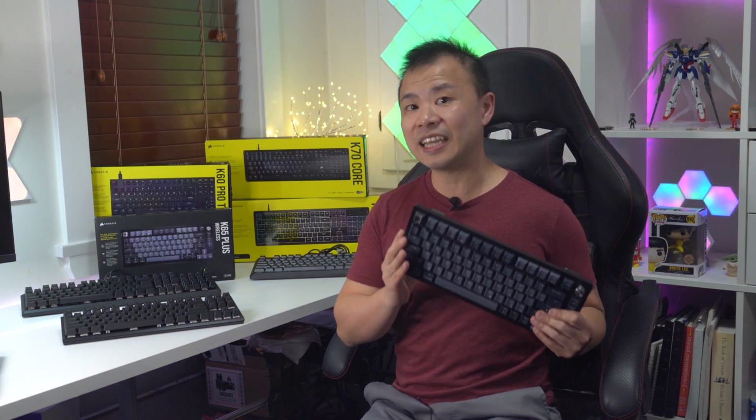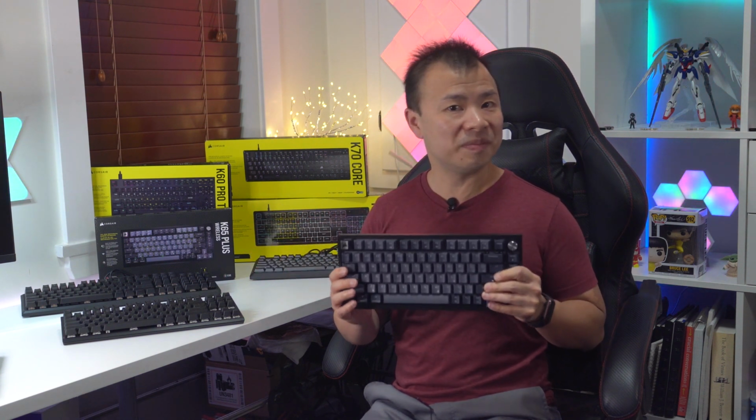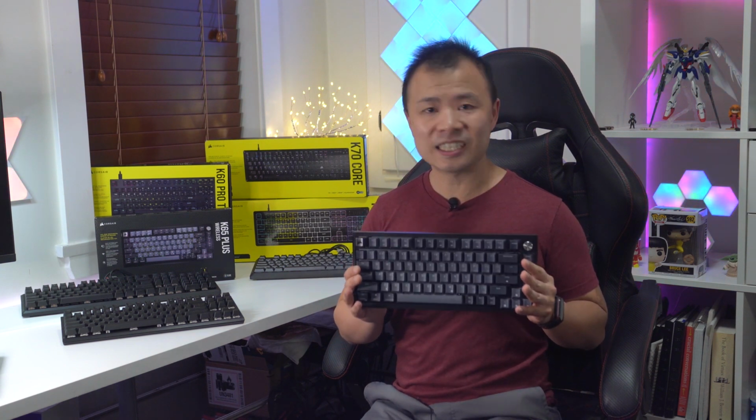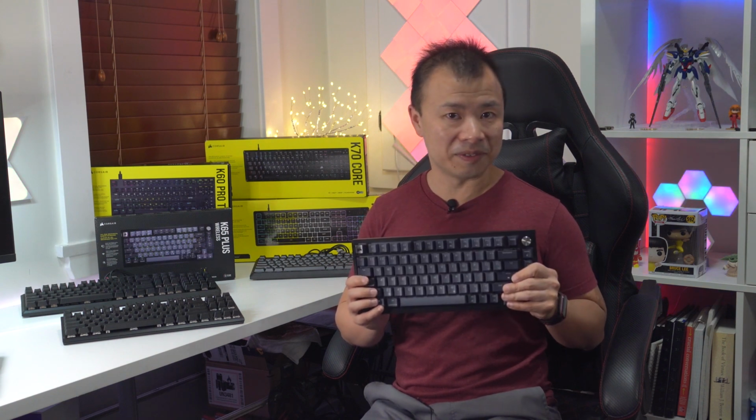When it comes to battery life, according to Corsair's website, the K65 Plus is capable of up to 266 hours of battery life with the RGB LEDs off. Like the K70 Core, the K65 Plus comes with Corsair's MLX Red linear switches. Its keycaps are single-shot PBT and are also hot-swappable.